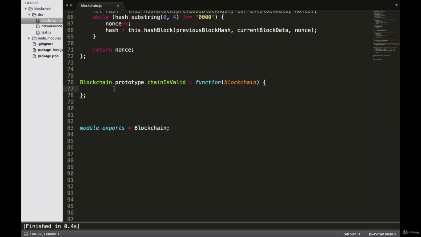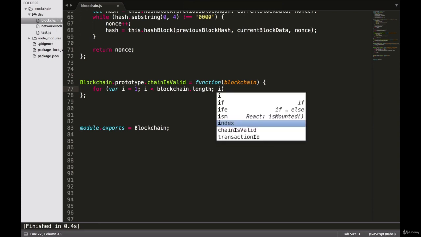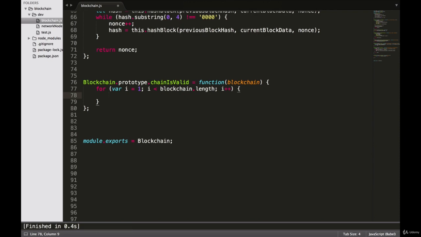In order to iterate through every block inside of our blockchain, we are going to use a for loop. So we will say for var i equals 1 while i is less than blockchain.length. We want to increment i by 1 on every iteration, so i++. Cool. Inside of this for loop, we want to compare the current block to the previous block. So let's identify what these blocks are now.